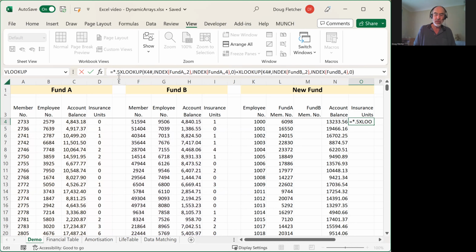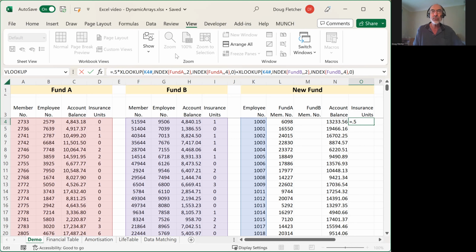Whoops, and I put the wrong thing in there. I need to multiply by a half. And so we just need 0.5 times. And in Fund B, the sum insured per unit is $60,000, which is 3/4 of the $80,000 per unit in the new fund. So this is going to be a 0.75 multiplied by the result here.